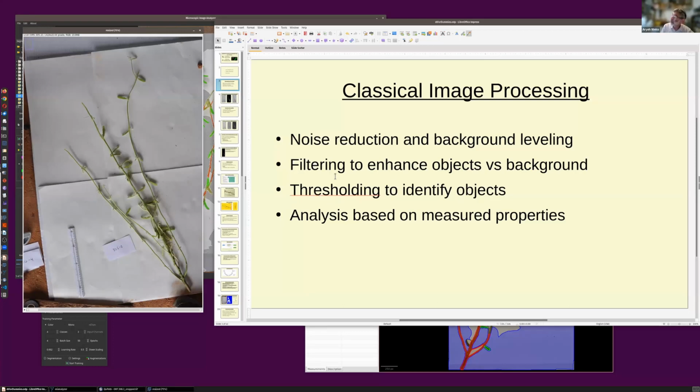Then, once you've enhanced the objects, you do a thresholding operation and separate objects of interest, and then you do some kind of analysis. You look for all the objects that are round, have a certain size, have a certain brightness, and so on.